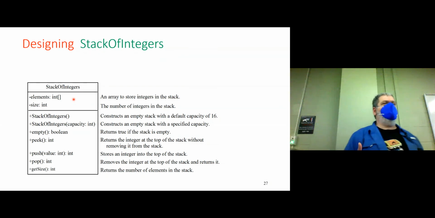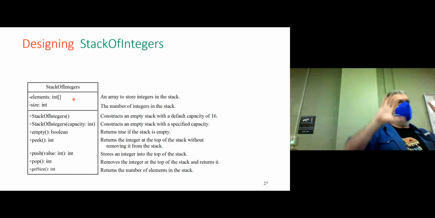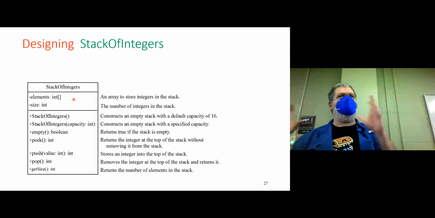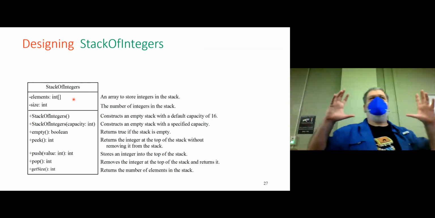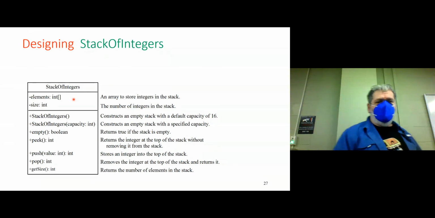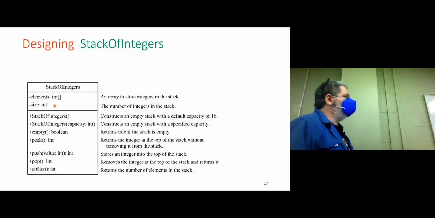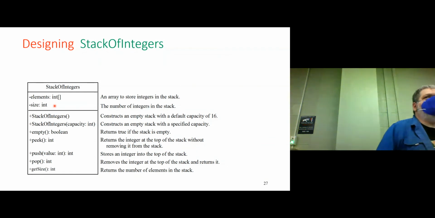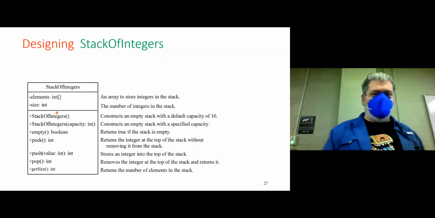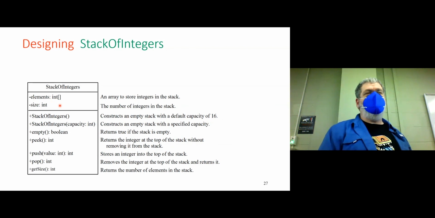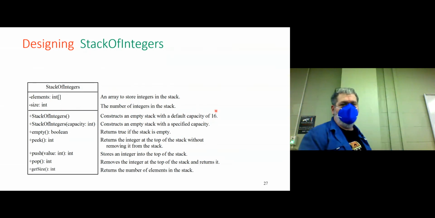So I don't want them to just have an array. I'm going to construct a class around the array. It's going to be composition, by the way. The array is going to be composed into the class stack of integer. And I want to restrict what you can do with that array so that it behaves like a stack. So I'm going to have another attribute called size, which is going to tell me how many elements are currently in the stack. And then a constructor, to create a default empty stack with a default capacity of 16. So there is a concept of capacity here. Maybe it should also be an attribute. We are going to see about that in a minute, okay?